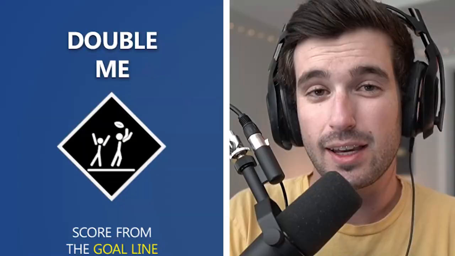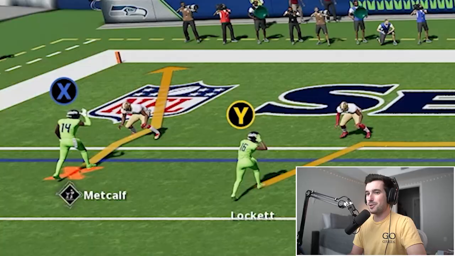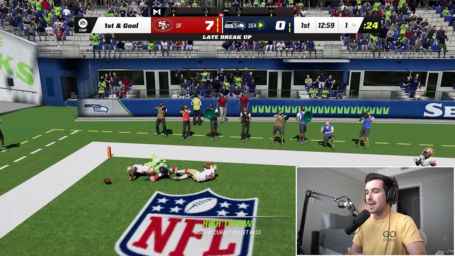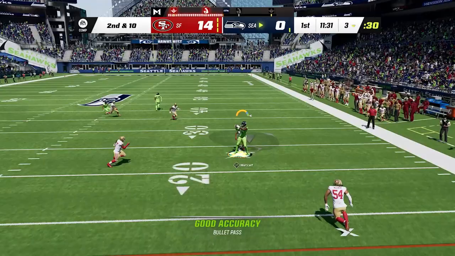And we have 4 receivers with double me, where we're going to move the ball back, making it a more difficult touchdown every single time, starting with DK Metcalf. We've got DK on a goal line fade. We've just got to catch a touchdown here, so I'm going to try to highball it with double me. Double me, double me! Almost. Oh, DK's knocked out of the zone now.